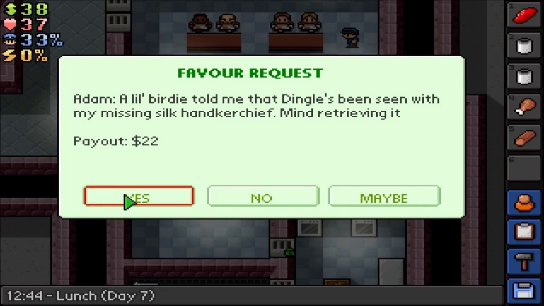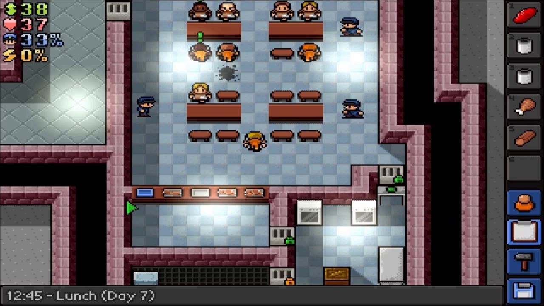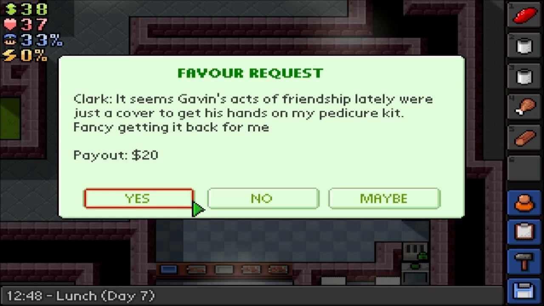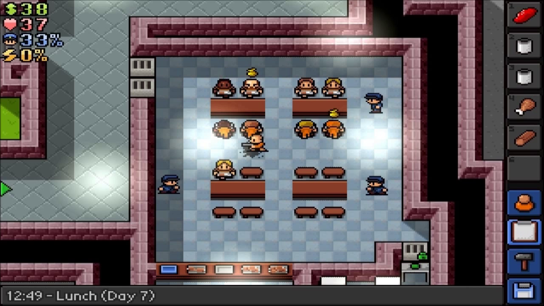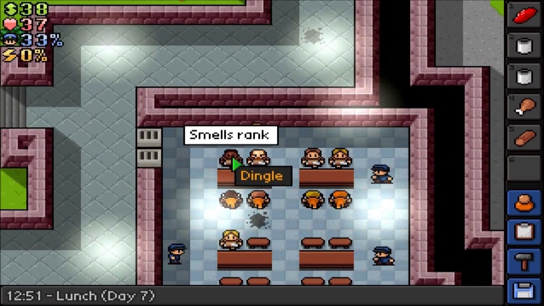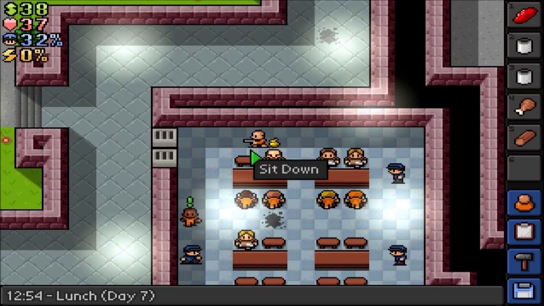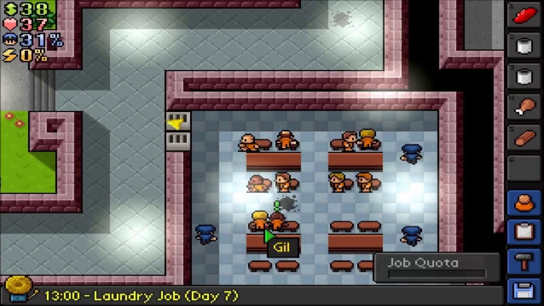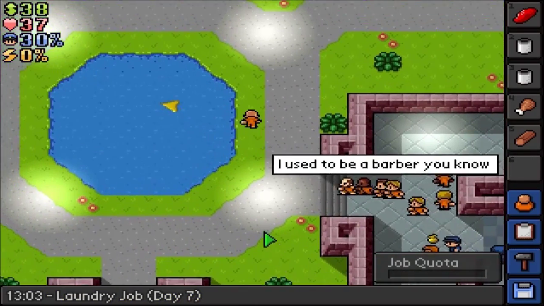Little birdie told me that Dingle has been seen with my missing silk handkerchief. Dingle and this dude. It seems Gavin acts a friendship. Pedicure kit from Gavin, no problem. Dingle? Yeah, forget Dingle. Nobody likes Dingle anymore. Yeah, that's right, Dingle. Sit over there. Job. Okay, we gotta go get our job done here.